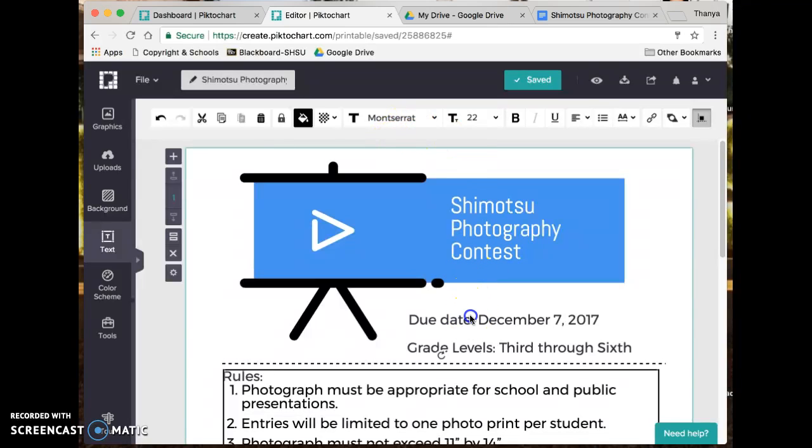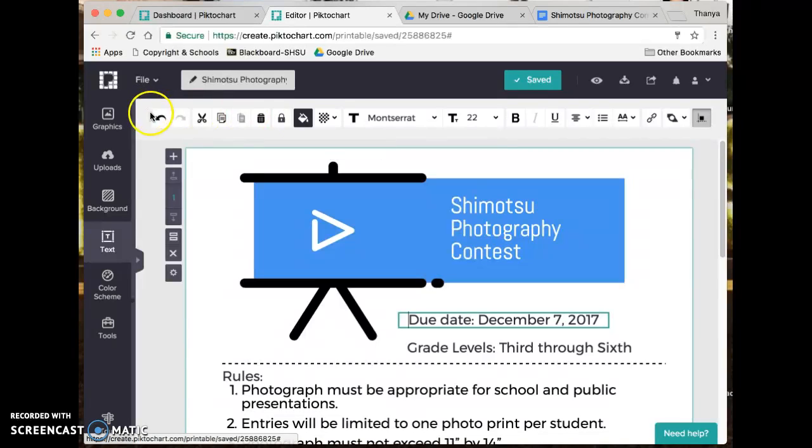And as far as the text features go, a lot of it is a lot like Word. It's got all the little options, undo, cut. It's got the bold, the underline, the text alignment. All of that stuff is available for you there. So really, it's just playing with it and adding and subtracting things and seeing what works and using your designer's eye.